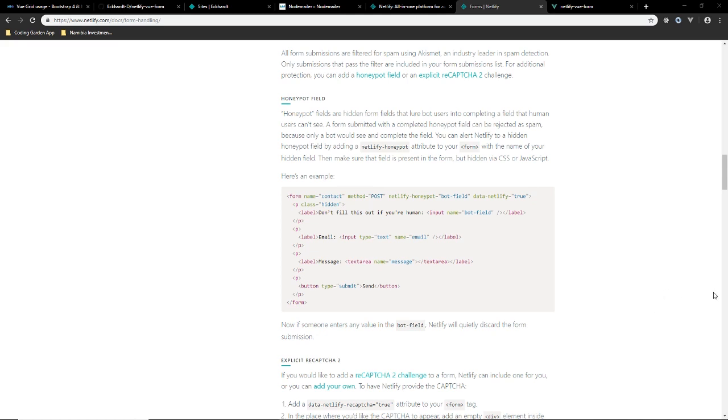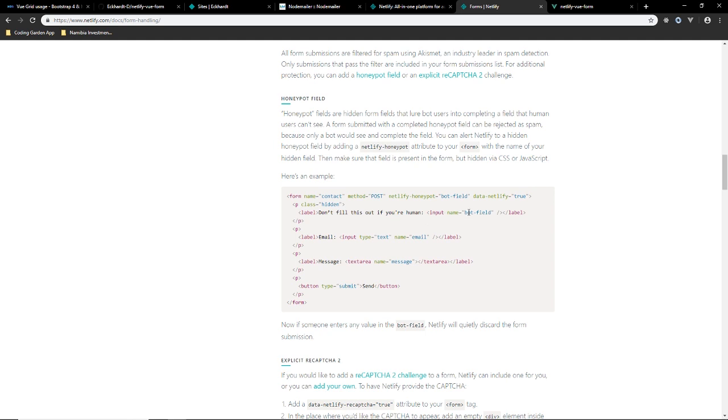So there's a few things about Netlify forms that we have to take care of. First of all, we need these attributes on the form to let Netlify know when we host it up on their website that this form is hooked up to their event listeners. So we have a hidden form field as well, so that bots will fill this in because they think they need to fill everything in.